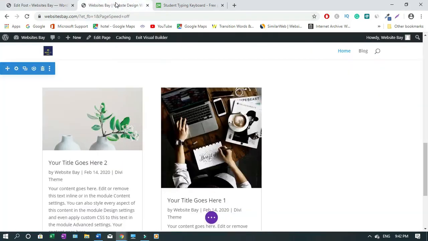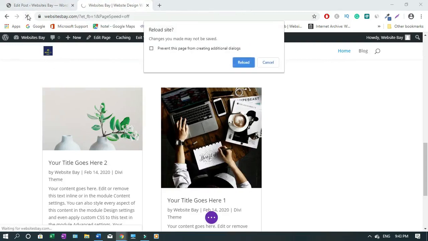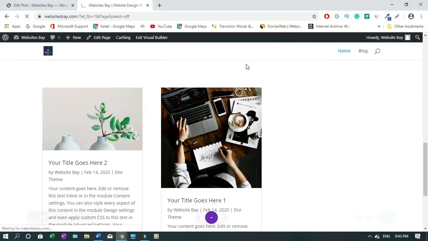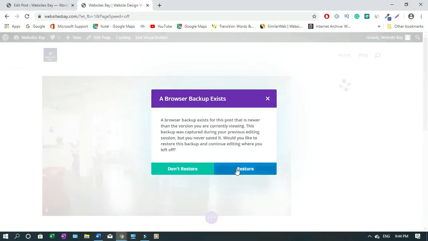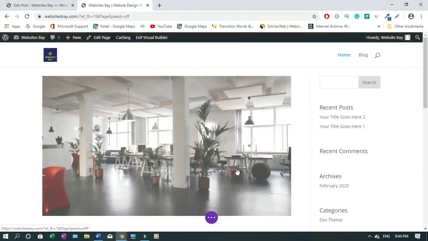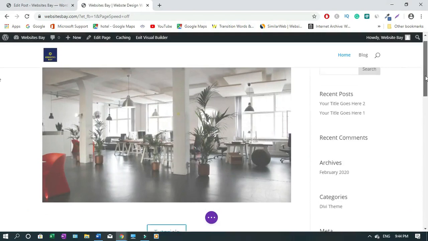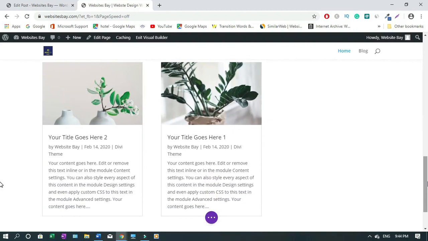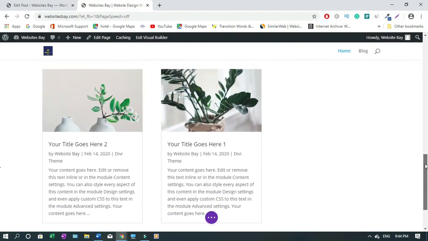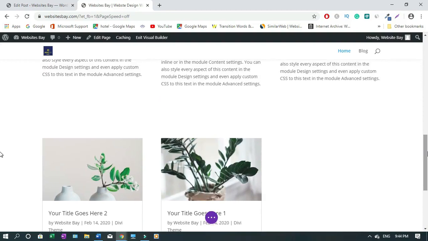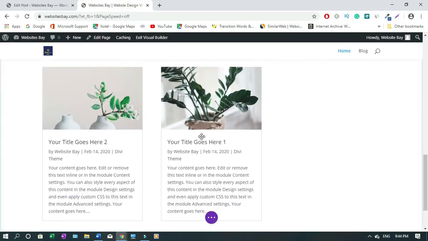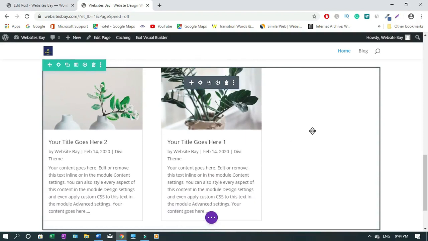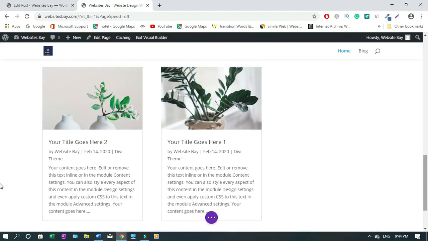So we're gonna go back. Actually, let me close this puzzle thing. Let's refresh again. It says reload. Yeah, restore. All right, so let's check it out. So there we have it. Okay, this is the best way to do it. And then we can add another article again, but I don't want to bore you with that. Now you know how to do it.